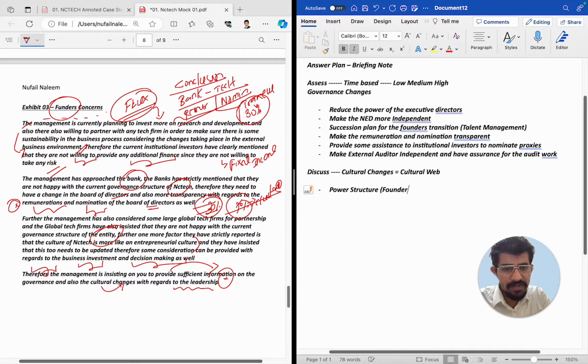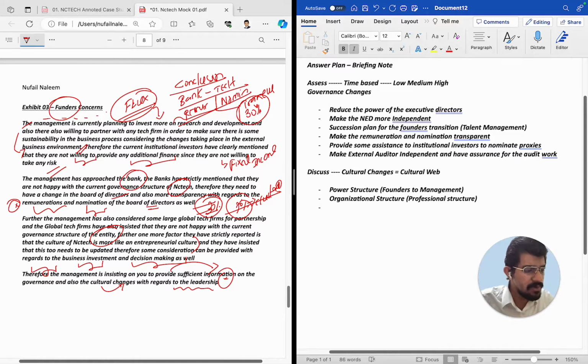So I'll write down here founders to management, because management means independent board of directors who are appointed as employees by the organization and the nomination committee. So they should have the power structure in day-to-day operations. And then students, this organizational structure in simple language should end up more towards a hierarchical structure, or I can effectively say a professional structure of business development rather than an entrepreneurial structure, because here if you see the decisions are directly made by the directors.